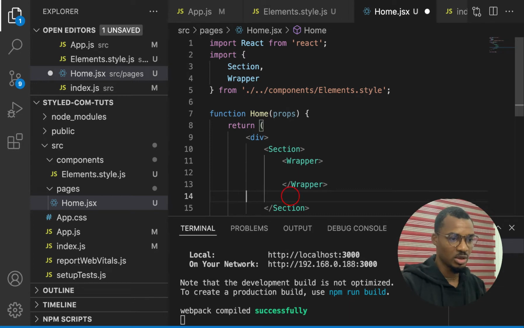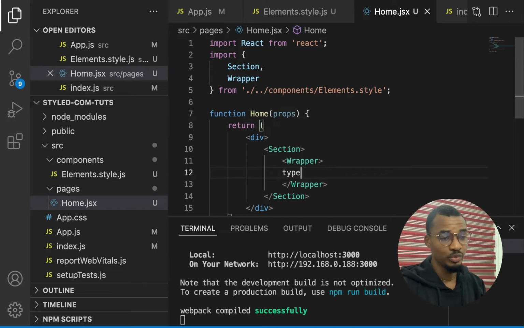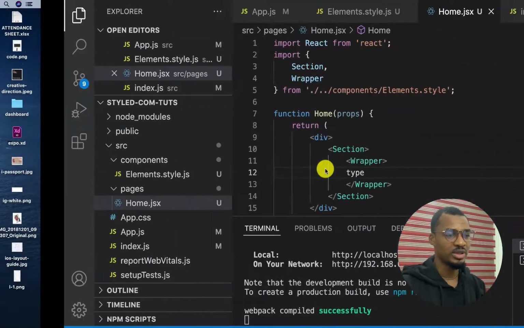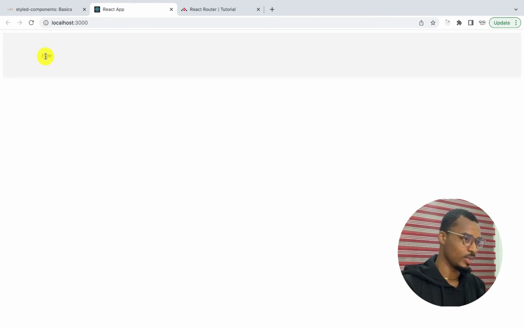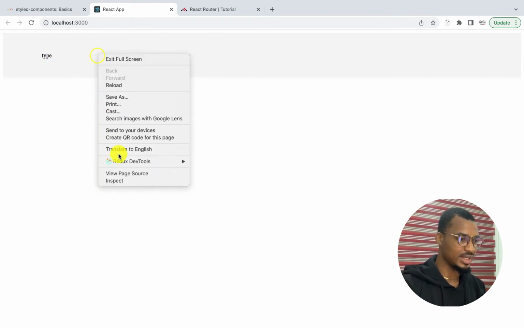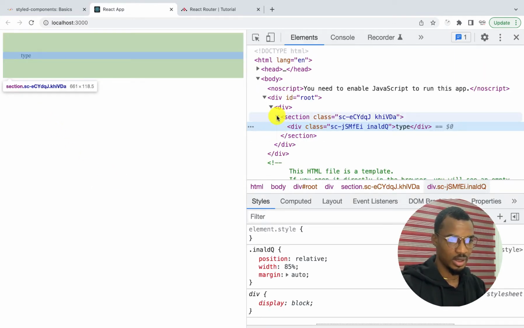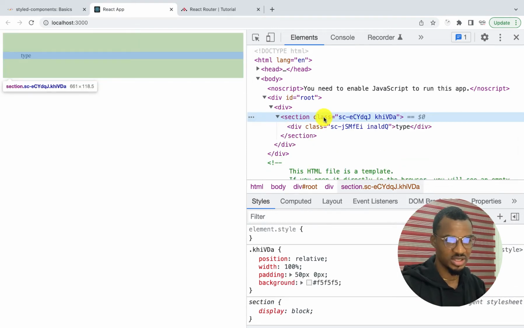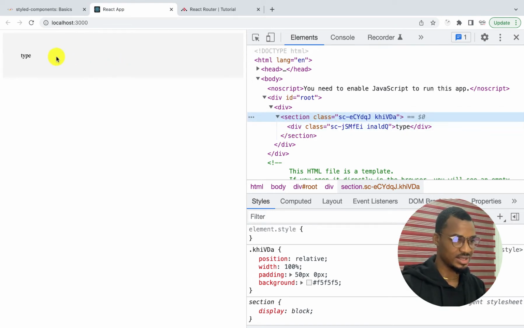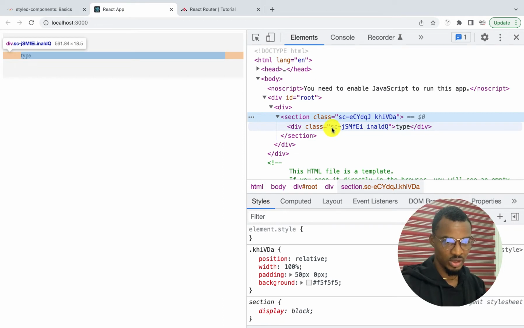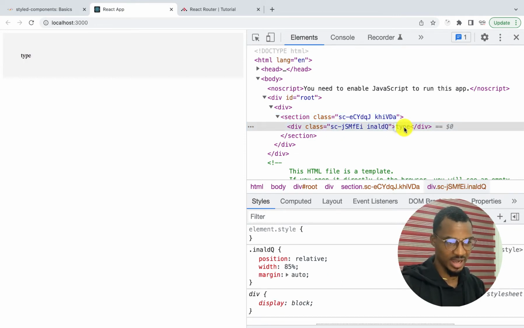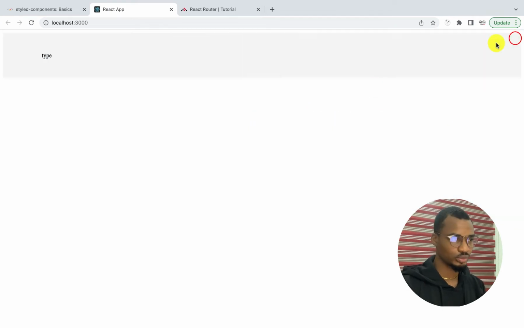Aha. So this is almost like creating the styled component. Now we're not creating CSS. So we're going to use inspect element to see what styled component has been creating for us. So this is what we have. So we have like our type in there. So if we right click now and say inspect, and the moment we inspect this inside our stuff, you could see that the first div that it created for me was the section div. It automatically generated some sort of a class here, and the container div, the wrapper div, sorry, is this other one. As you can see, it's there and it's containing type, right? So basically, that is how you get started with styled component, right?